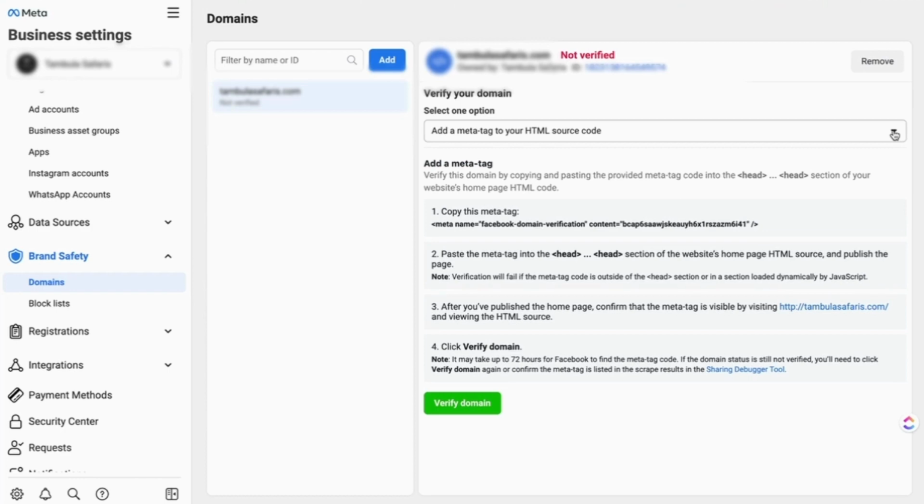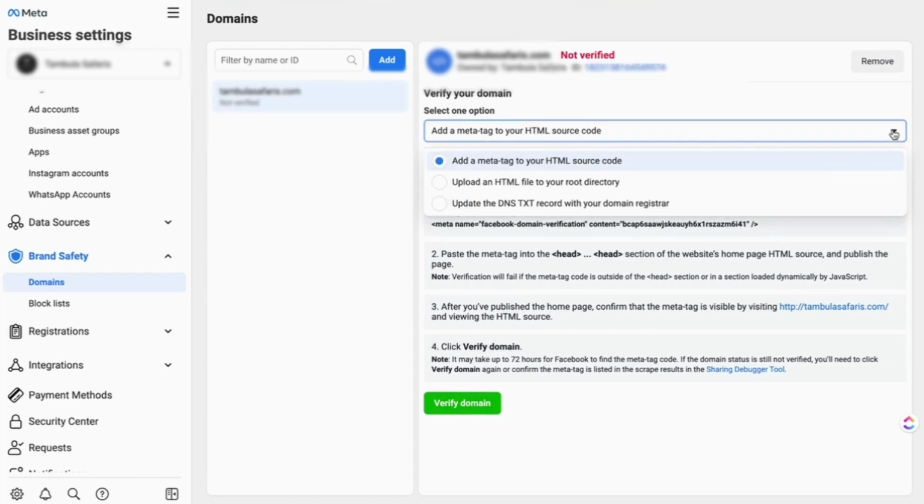So you might prefer to work with your website developer to do this, as it could be a bit fiddly, because this is getting into code. But essentially, it will give you a personalized piece of code here. Copy this meta tag. So you just literally want to copy it and then go into your code, and in the header section between the two pieces of code saying head like this, you just want to drop it in, paste it in. They've suggested a way here where you can actually check whether it's visible and working. And once you think it's all correct, then you just click verify domain.